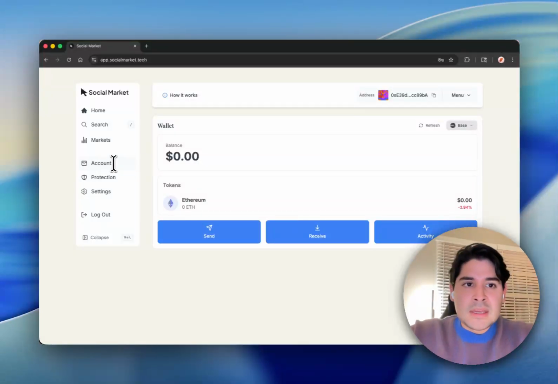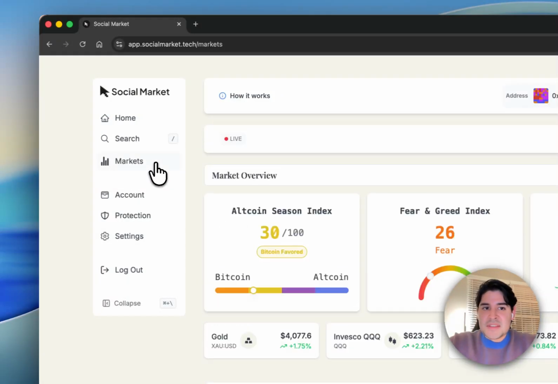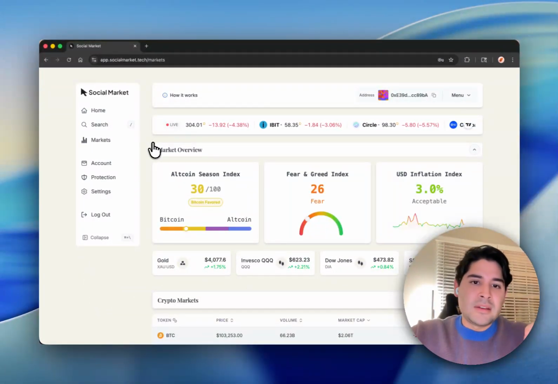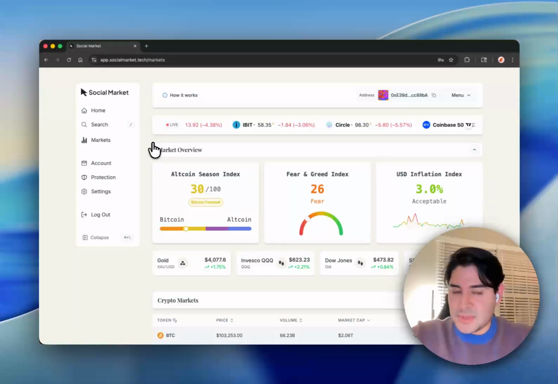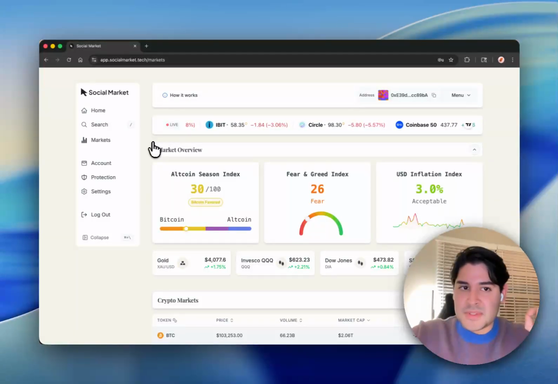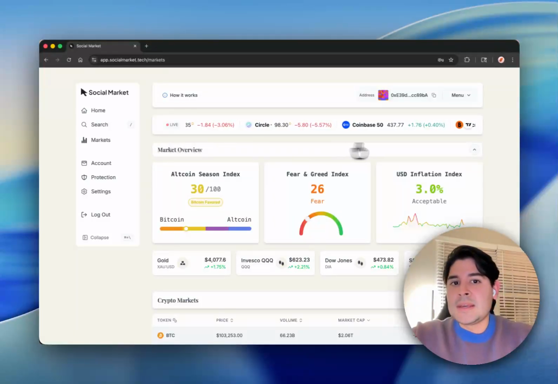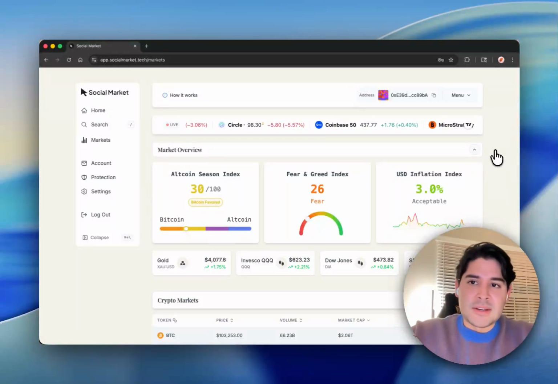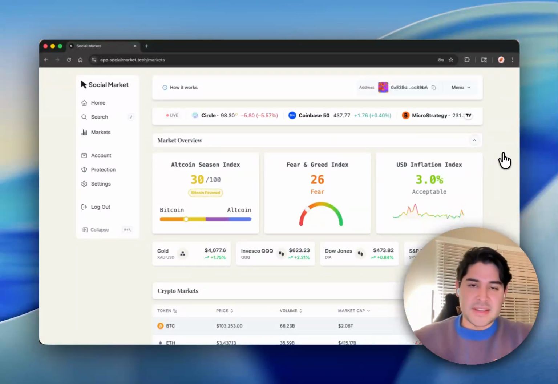So that's the thing. Markets. This is what was our previous homepage. We've had some feedback that customers have said that this is really hard to use. So we moved everything into its own page for more sophisticated traders to use. So a lot of what you're seeing here, I'm going to try to be as brief as I can.